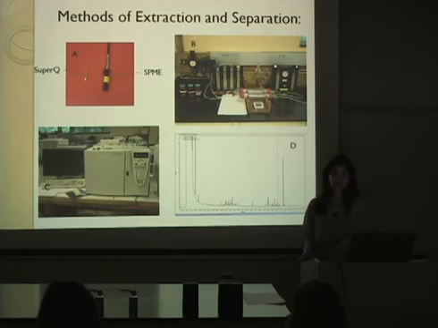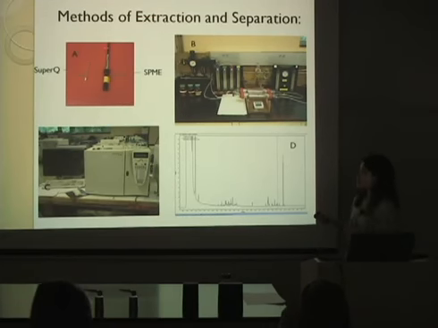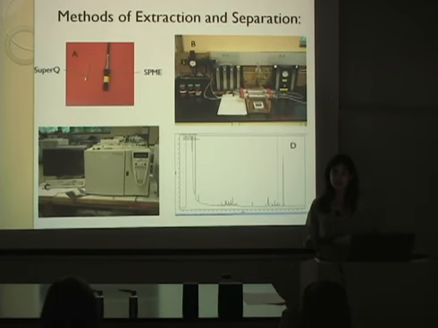So now I want to talk a little bit more about the methods of extraction and separation that I used for this particular study. So the first one, as I mentioned, was the SPME method. The SPME consists of a fiber that can be exposed to the sample, and that fiber can bind to the volatile chemicals in the sample, and that way it can collect the components of the sample. Those components collected by the SPME can later be desorbed in the gas chromatograph that analyzes those chemicals by means of their molecular weight and also their interactions with the column.